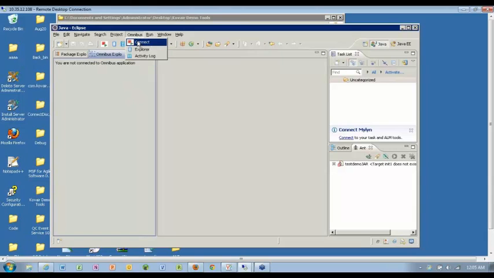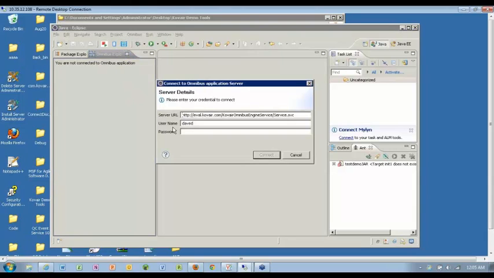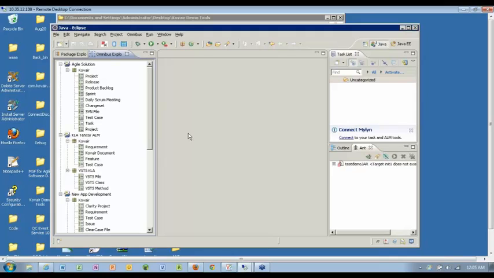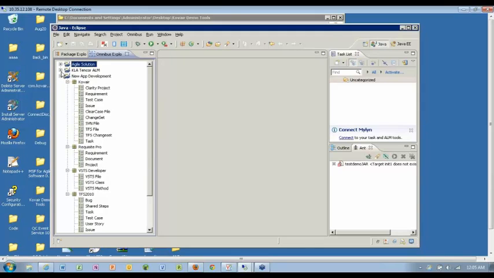If you connect from here, you log on as developer. It shows up an Explorer here, Omnibus Explorer, and this shows all the projects that you are working on. The current project that we are using for this demo is new app development, and you see all the entities coming from different tools: Requisite Pro, VSTS Developer, TFS, Clarity, all these things.